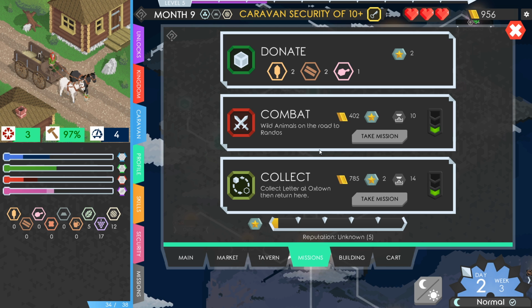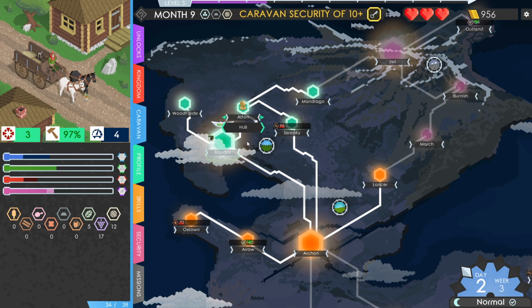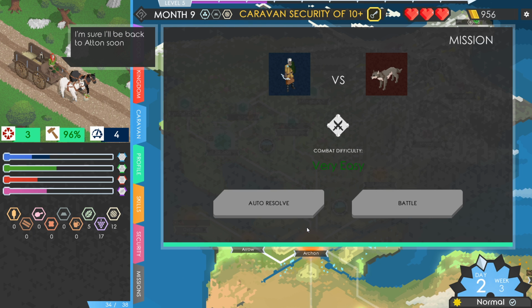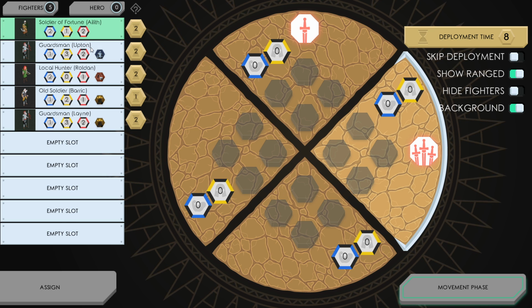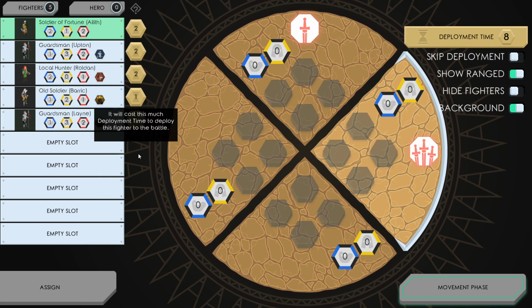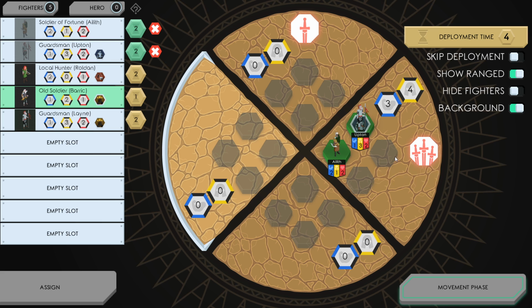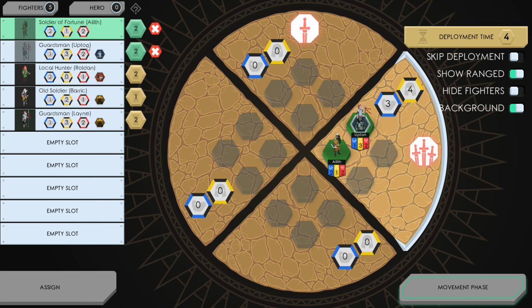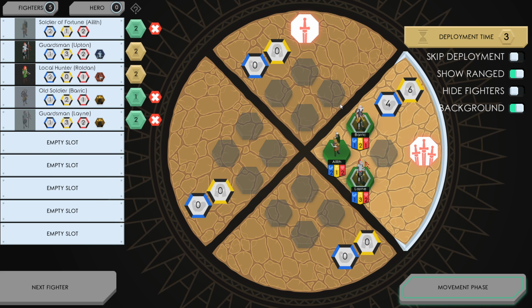Ooh, wild animals on the road to Randos. I object to fighting deserters, but I do not object to fighting wild animals? Question mark? Think of that what you will. Let's fight this battle. I love fighting battles now that I understand combat, even though technically I'm supposed to be a pacifist. Let's just skirt past that one. But I think the combat in this game is alright.